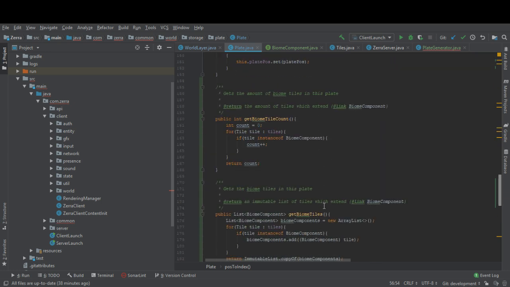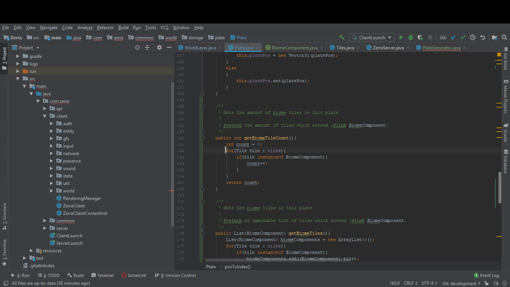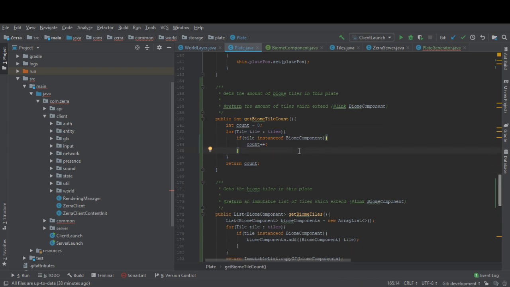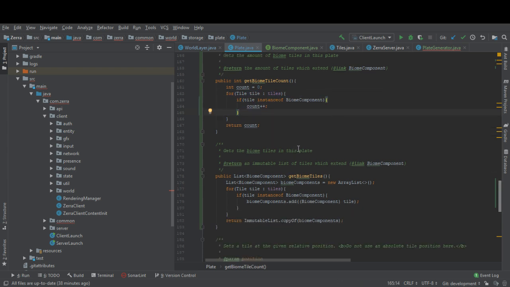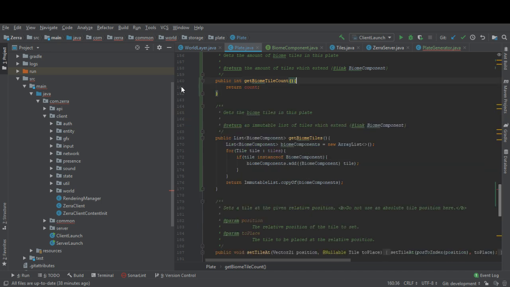Yeah, I should probably then change this tile thing, but that's going to be easier then. There we go. That means this has to run through everything then.